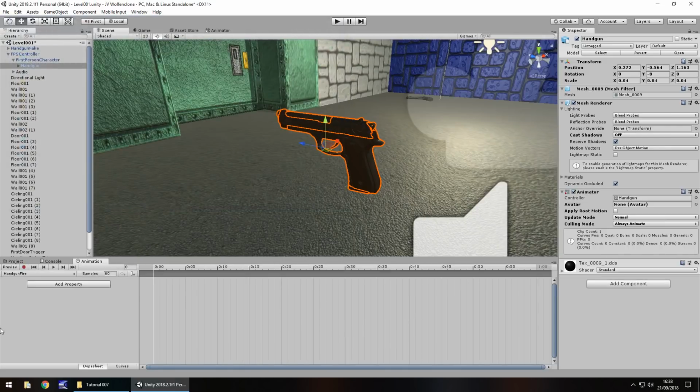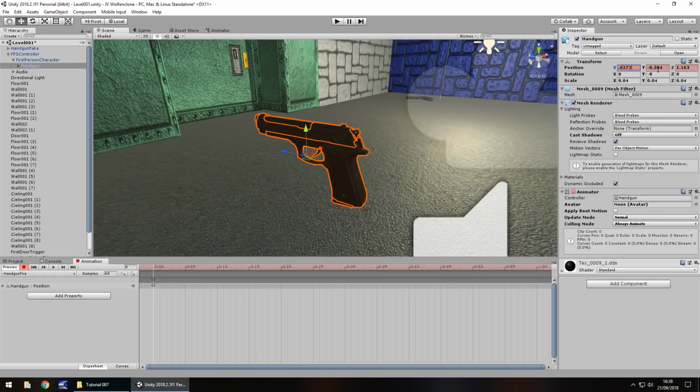And yeah, we've dealt with animation, so I'm not going to go through it all over again, but just make sure you press that record button and set the first keyframe of 0. So we're going to be dealing mostly with position and rotation here. So we need to set everything as they are now. So let's set the position, retype 0.272, easy. And let's also set the Y position, minus 0.564. Probably not going to deal with, in fact, I probably will deal with Z, because why not? 1.163, and we can see just how this all works if I do use the Z axis.